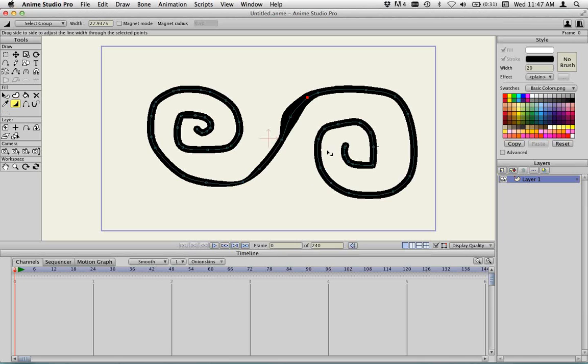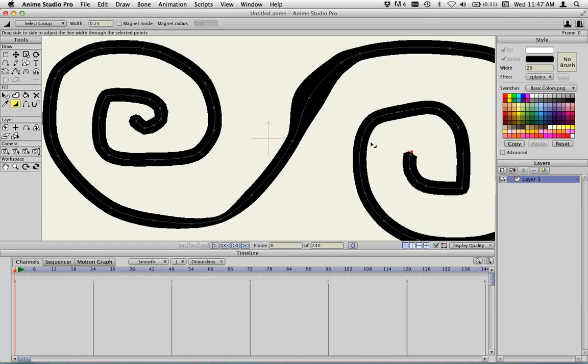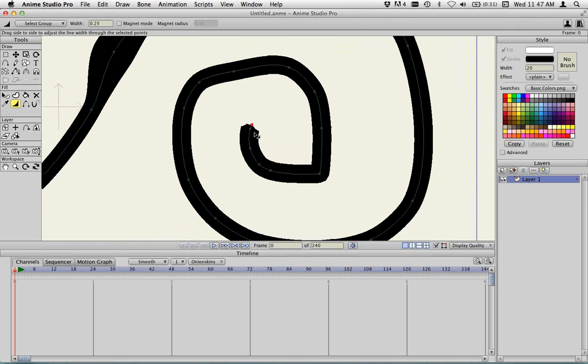Now if I wanted to, say, narrow down the tip of this curve, I could go in and narrow down that point, zoom in here and look close, and then narrow this point. And you can get a nice result, but here I have to go in and edit several points to make a gradual taper. And it works, but I've had to edit a bunch of points here.